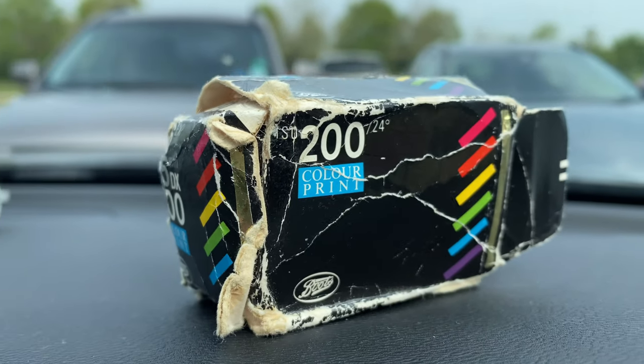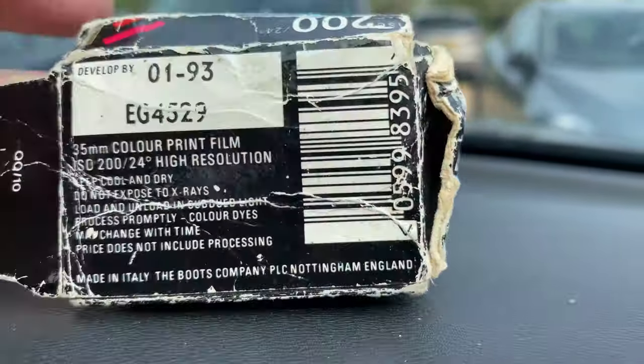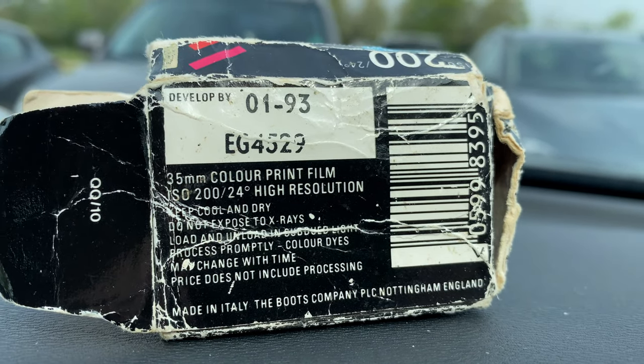So I was kindly given a couple of rolls of film that someone found in their house, both expired. Now I think shooting film comes with enough risks already, so I don't really need to add another one to it. It's probably why I don't shoot it. I kind of like to know what I'm going to get out of it. Now I do know you get some colour shifting and yeah, probably get all sorts if you get any pictures at all.